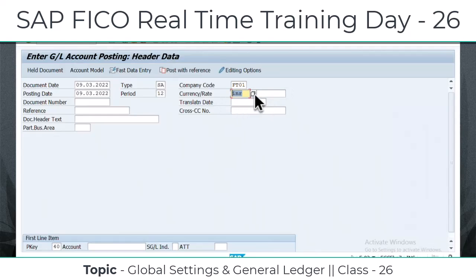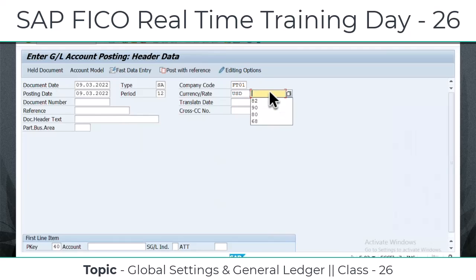I'm going to post the transaction in INR, so then it's not required. In case I'm going to post the transaction in USD, that time also it is not required. But if you want, you can enter it. Then the system will convert the dollars into INR at this rate. Example, $1,000 at 72 means 72,000 rupees. Like this, it will be converted.